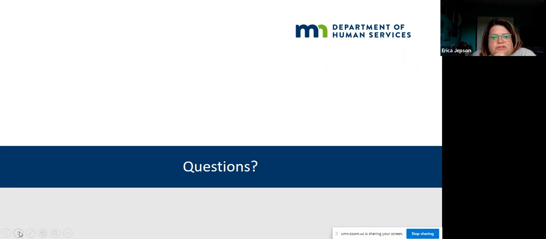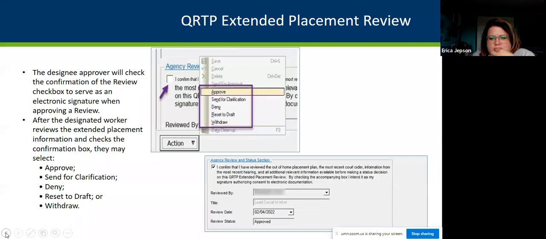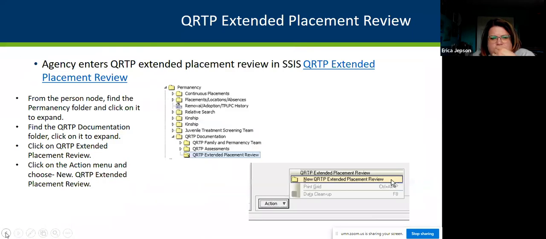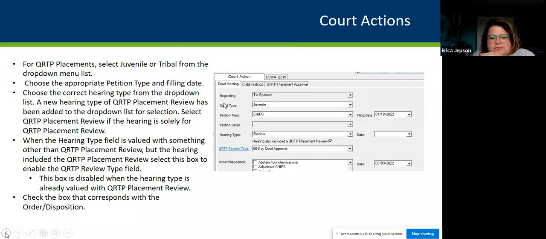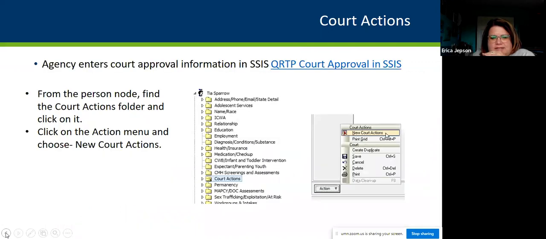I see there's a question here from Cheryl also about under court actions, the placement approval section does not allow adding the QRTP or the decision date or approval. Can we go back to the court actions PowerPoint? Okay, go back one.